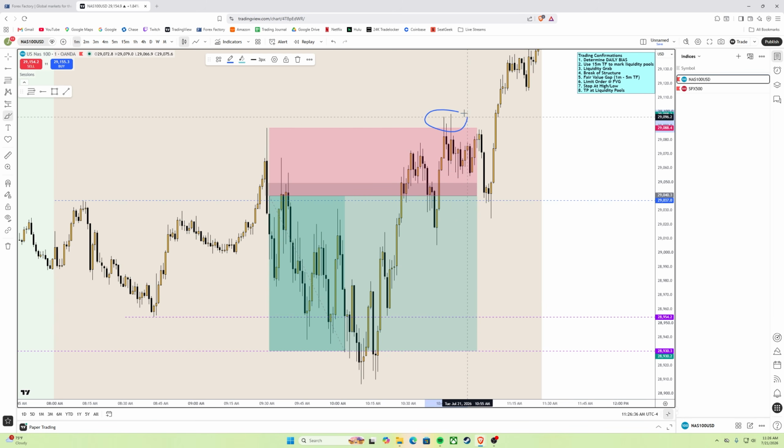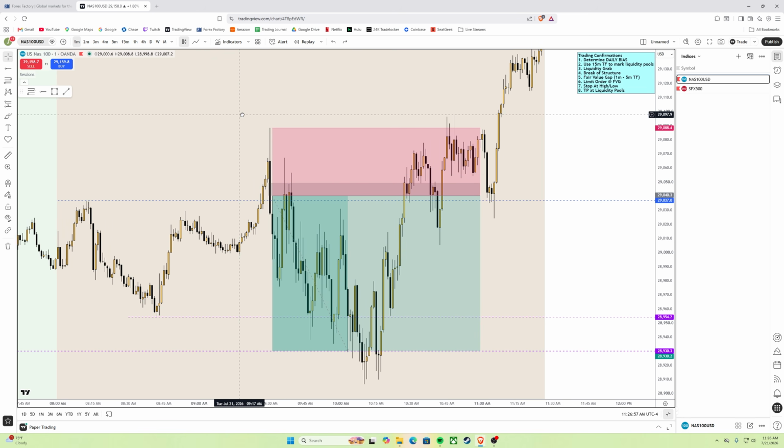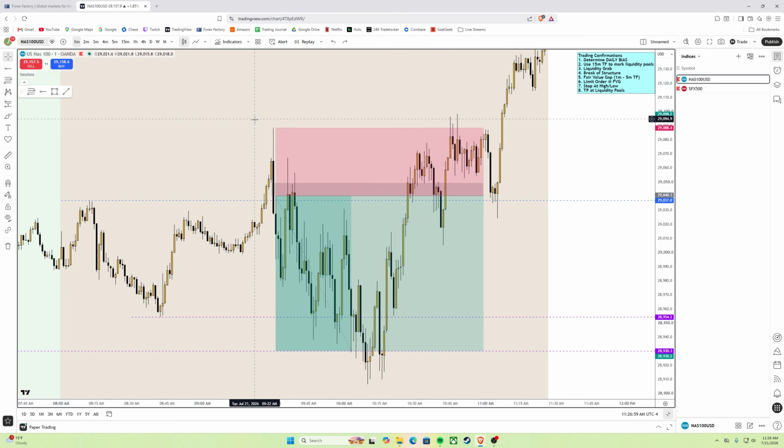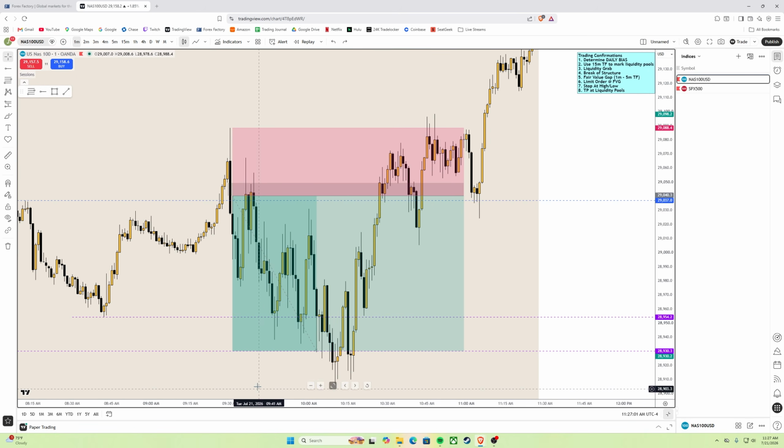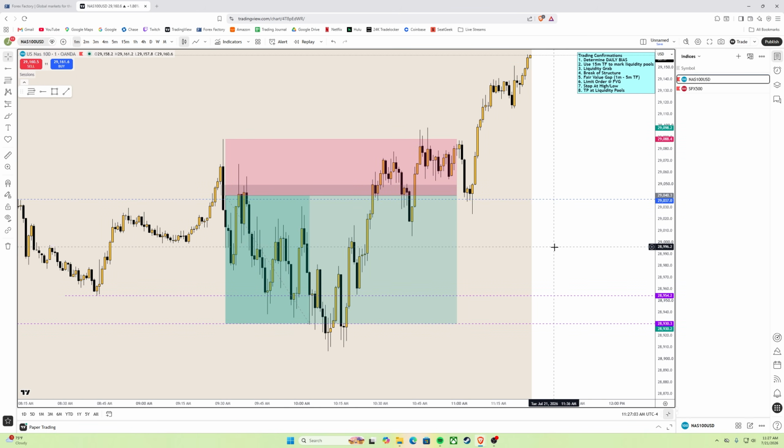Because your stop loss would have been hit up here and there was never a fair value gap prior to 11, right? Now you're seeing this fair value gap right here, but this fair value gap formed at 1104. So if you think about it logically, this literally would have been the only entry you would have taken, and then there wouldn't have been another opportunity for re-entry.